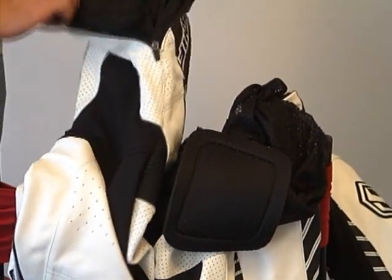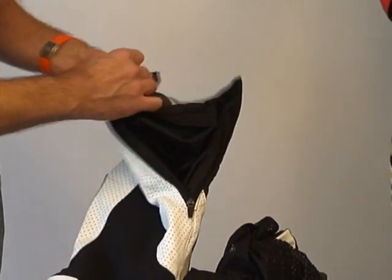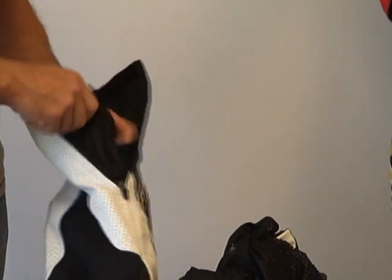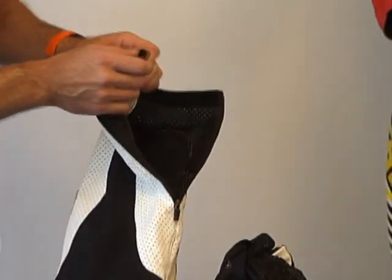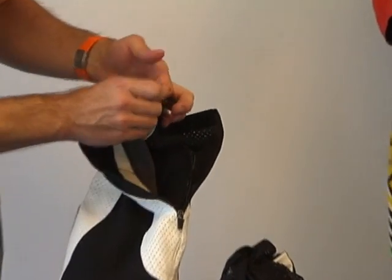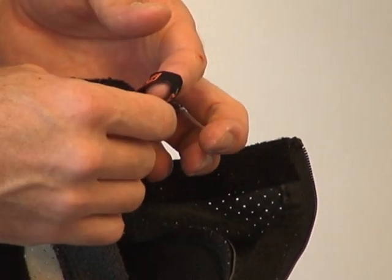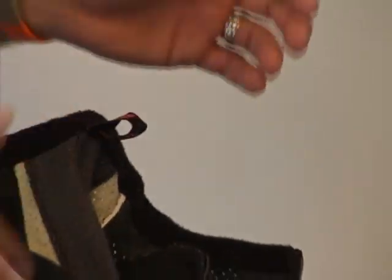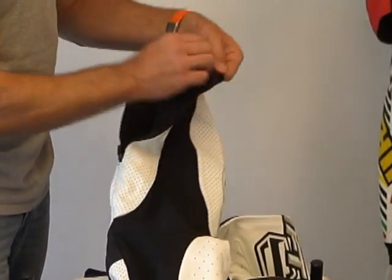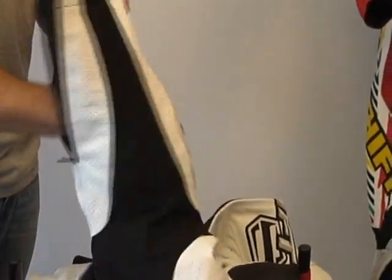Let's come down to the legs. Here at the terminations — bottom of the suit — once again, Velcro. It's pretty standard issue. Undo all the Velcro and kind of tuck it up inside the leg of the suit. One thing I'd like to point out here is each one of the legs at the bottom has a little loop, and what you can do to make the suit hang better, especially if the closet's shorter, is loop both of these over the hook on the hanger — it makes the suit hang in a smaller area. All the Shift suits we've seen so far have had that. Let's come to the other leg — mirror image. Undo the Velcro and tuck that up inside.